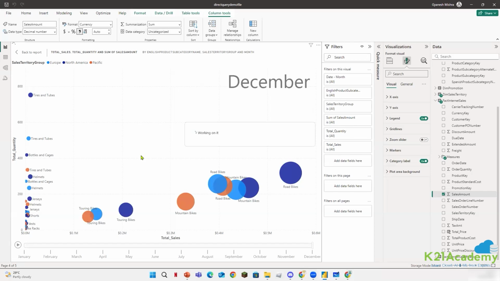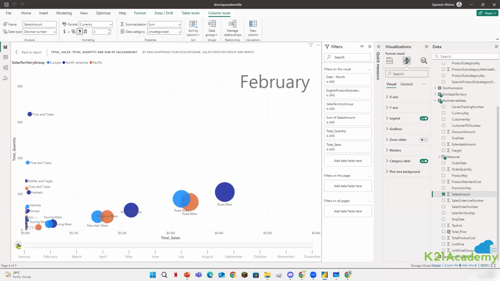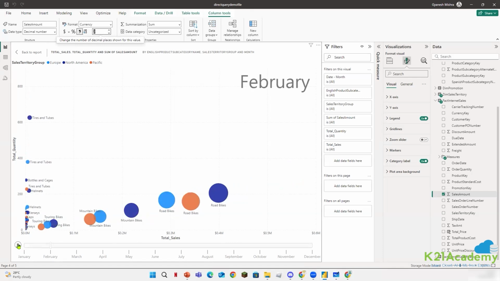Okay, all good so far. Now whenever you put your cursor on any of these visuals, you can find that it is showing me the category, subcategory name, the territory name, the sales, and the quantity which has been ordered. Forget about the sum of sales amount. This was nothing, it was just the size. And this is for the month of December, which means I will be able to analyze in an animated way as well, and then show the data and the information accordingly.